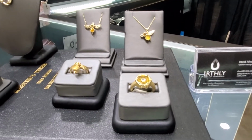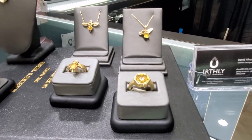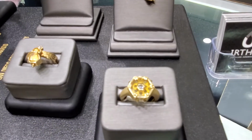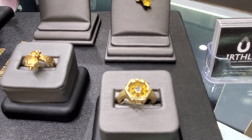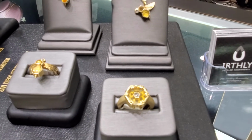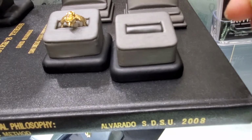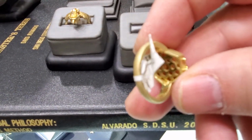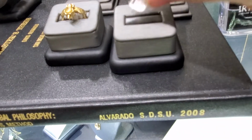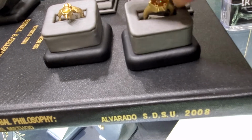The next one I have is called the Bee Hex series, which is going to look like this. Some of it you could request with honey in the back or without honey in the back, only because it's just going to be hard to really enjoy and appreciate the honey in the back here. But I definitely have it with or without the honey in the back.